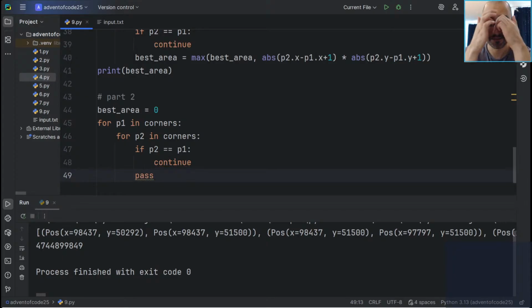Alright, so now let's think. So we have a rectangle. Is it enough to simply take each edge of this rectangle and check it?